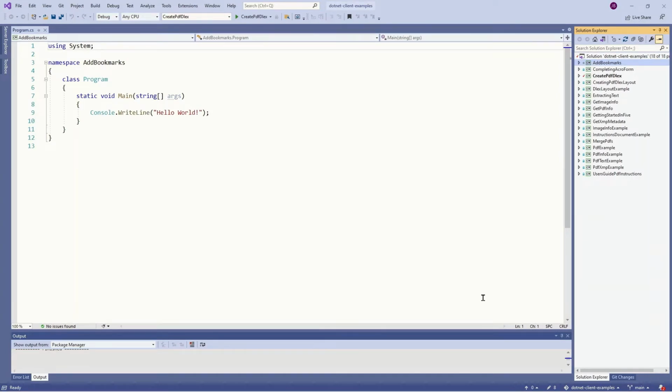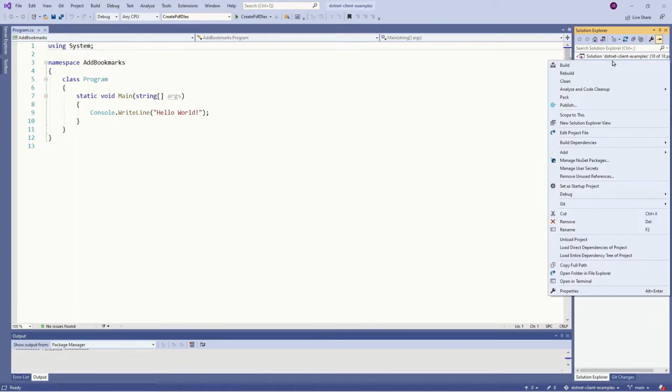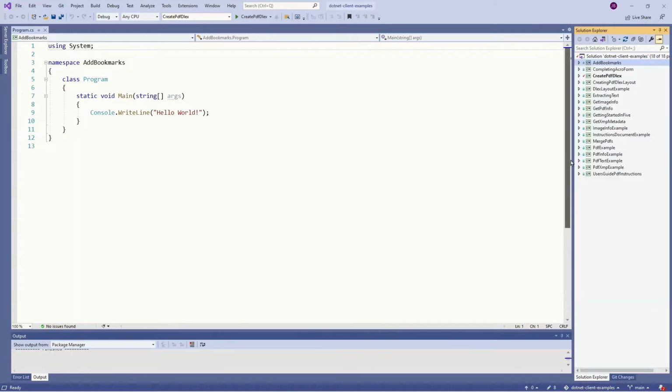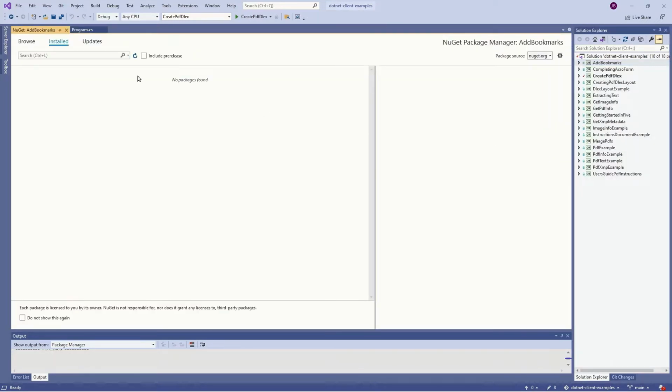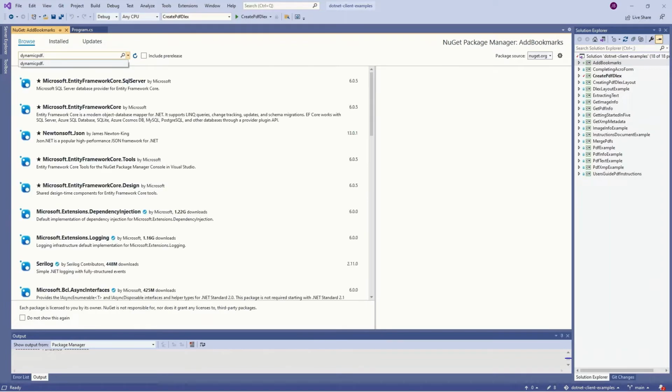Now, before we do anything else, let's add the NuGet package. So right-click on Add Bookmarks in the Solution Explorer and select Manage NuGet Packages. Click Browse and type in DynamicPDF, and you should see DynamicPDF.API. And this is the Cloud API.